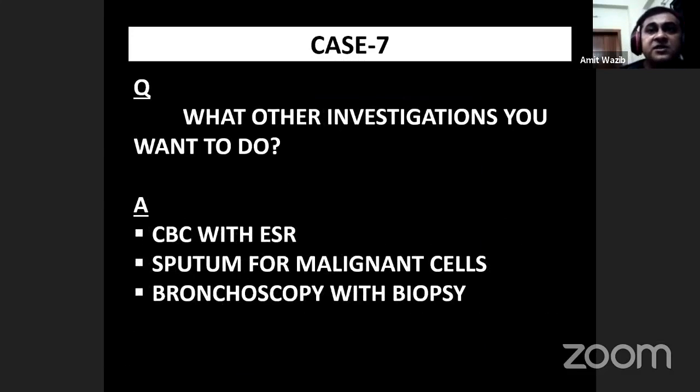So how will you treat the patient? Okay, this is not entirely your job. There are different modalities of treatment. There can be surgery, there can be radiotherapy, there can be chemotherapy. So any combination of these can be used. It will depend on the type of bronchial carcinoma, on the stage of bronchial carcinoma, and it is better decided by a team that includes the surgeon, the physician, and the oncologist. So this combined team will decide which modes of treatment will be used.